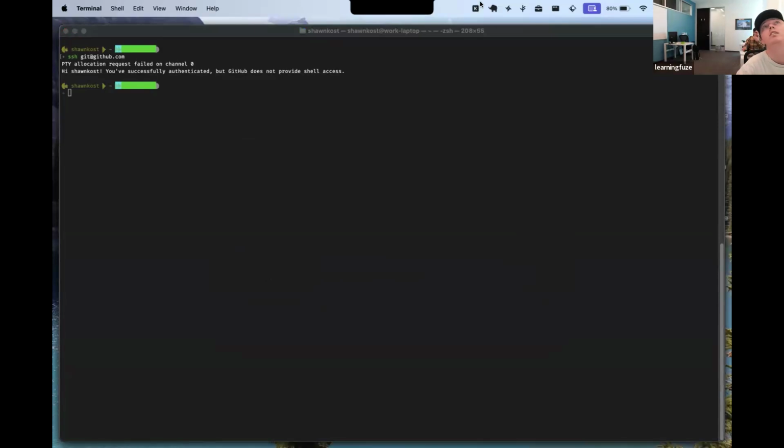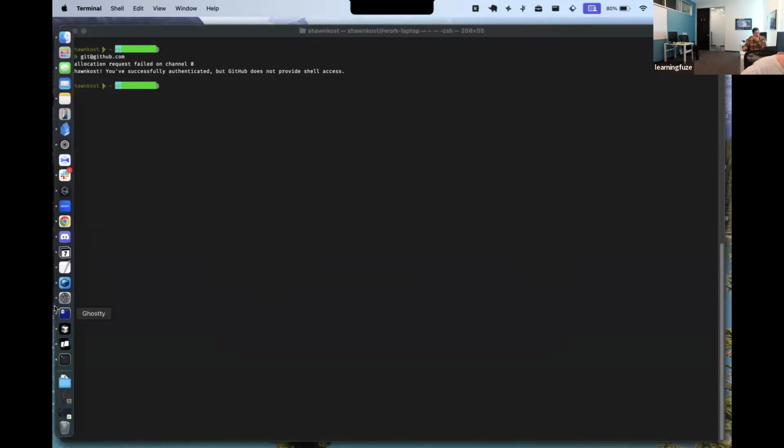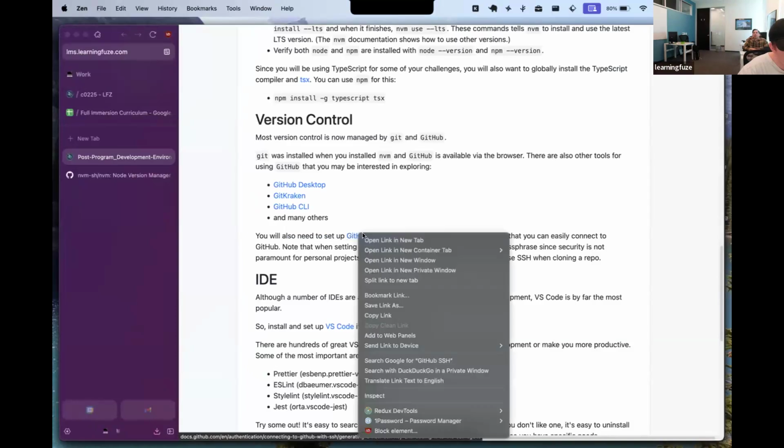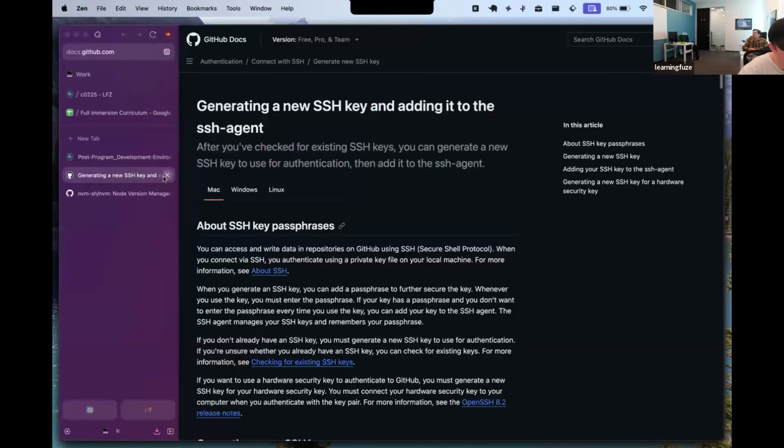My Docker does not seem to be loading. Yeah, you do. You should have already had one, but did we cover that in the guide? I think he doesn't have an SSH key. Yeah, I don't have an SSH key. If not, I can help you with that. Yeah, there's also a guide on here.